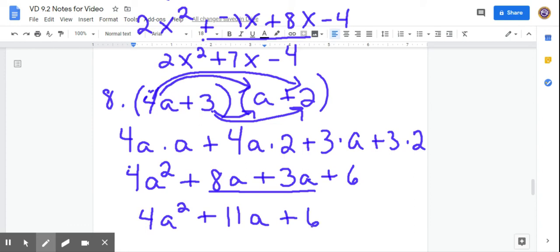And that is multiplying polynomials. You're distributing. You're using the distributive property, which we've been doing all year. You're just doing a lot more of it. And now we're combining that with the rules of exponents that we learned in chapter 8. When you multiply, you keep the base, you add the exponents. So now you can work on the worksheet.